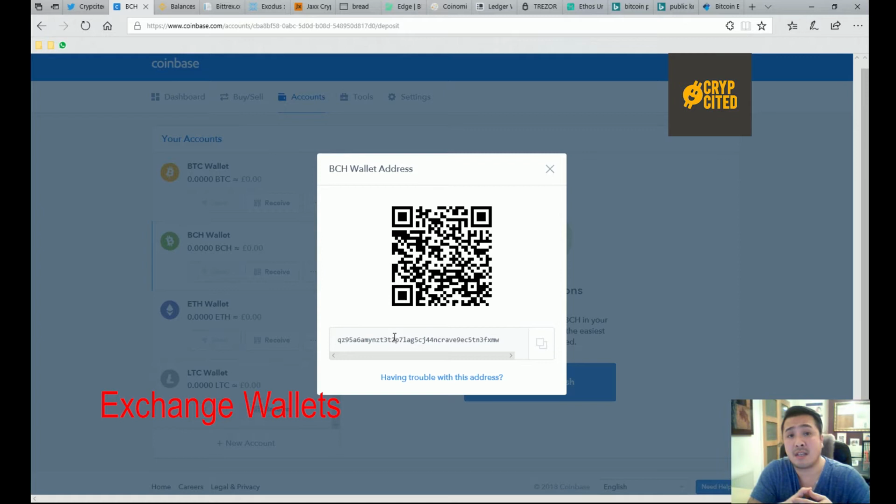There are many cryptocurrency exchanges, and all exchanges offer a huge amount of assets which you can keep cryptocurrencies in. On Coinbase, you can only keep Bitcoin, Bitcoin Cash, Litecoin, and Ethereum. Other cryptocurrency exchanges such as Binance and Bittrex, where you can only trade cryptocurrencies for cryptocurrencies such as Bitcoin to Ethereum and Ethereum to Litecoin, you can keep a lot more assets on there. But like I said, it's very, very risky.